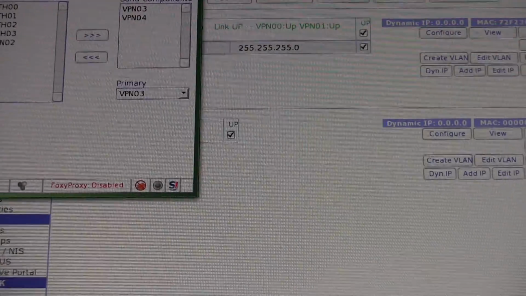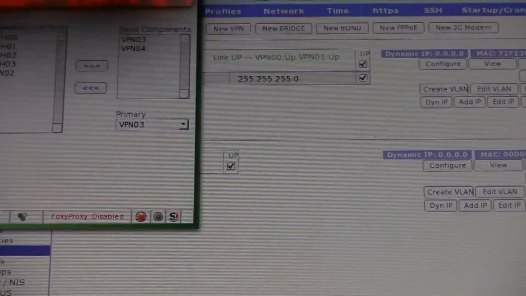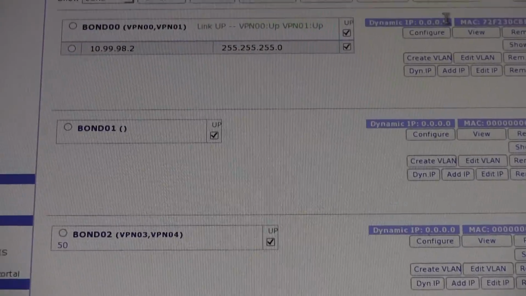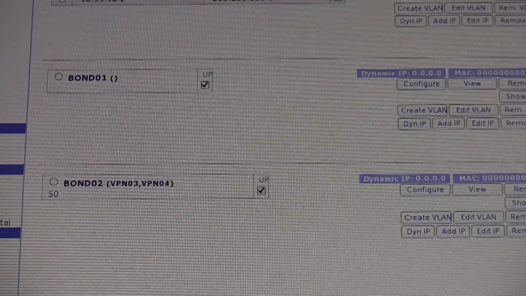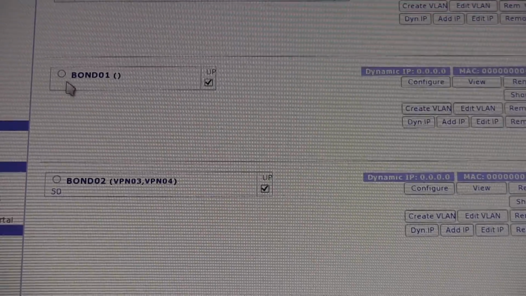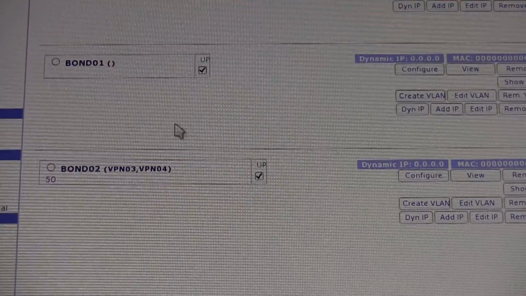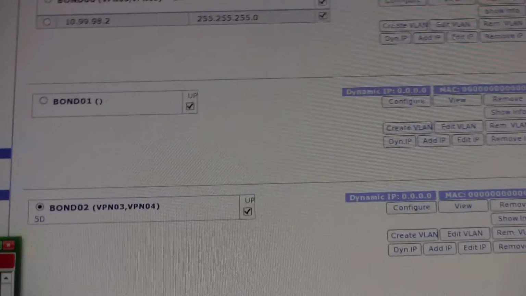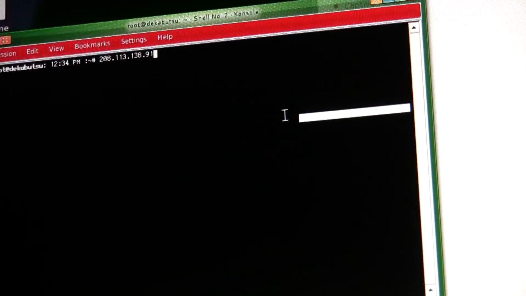Maybe it was simply because it didn't have a description. Yeah, unfortunately, what it's doing is it's having a problem with me creating the bond through the web interface. So I'm in here. I can check the actual machine here.